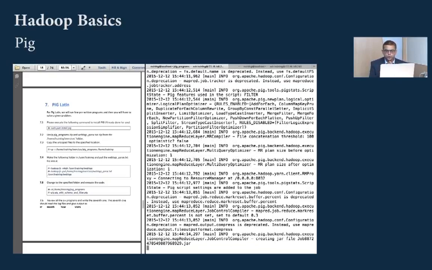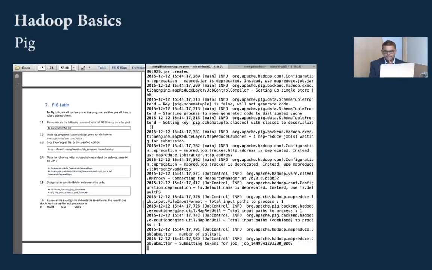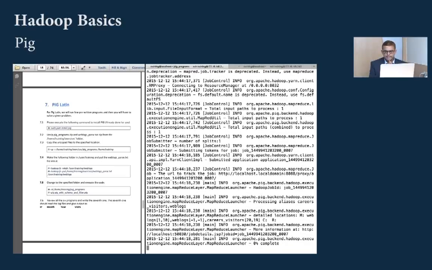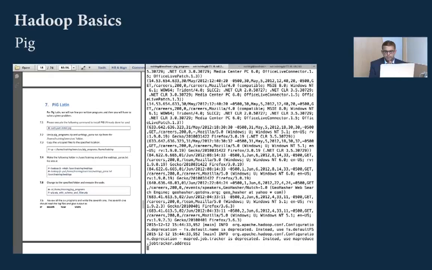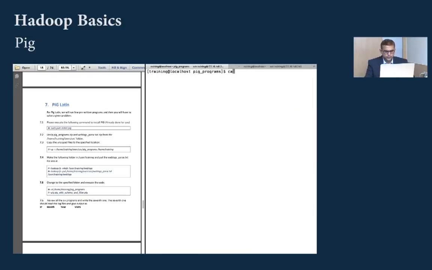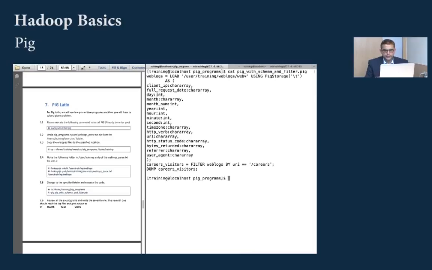So let's walk through the code, Pig with schema and filter.pig.